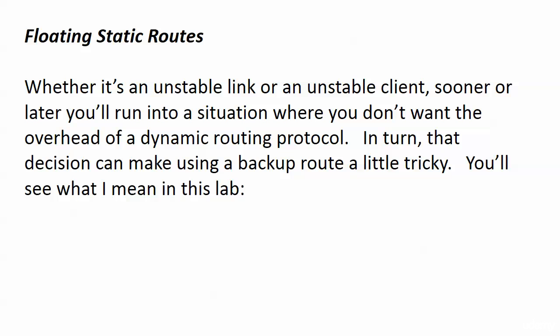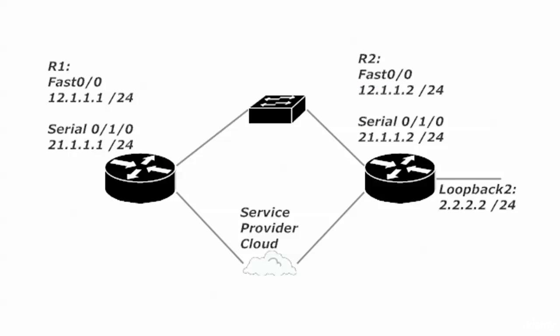The links would either flap or they'd be unavailable for large amounts of time, and we decided we just didn't want the overhead. Sometimes a static route can actually be better, and that's fine, but the decision to use a static route in a situation like that can make using a backup route a little tricky. Now, if that sounds a little fuzzy to you, that's fine because I'm about to unfuzz it for you with this diagram. And here's our lab.